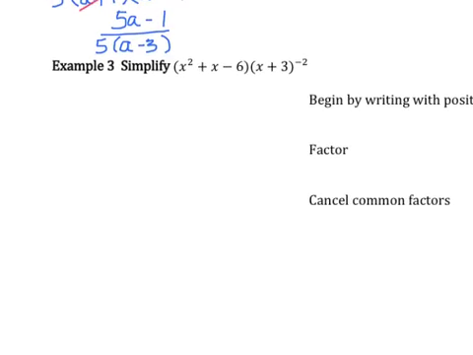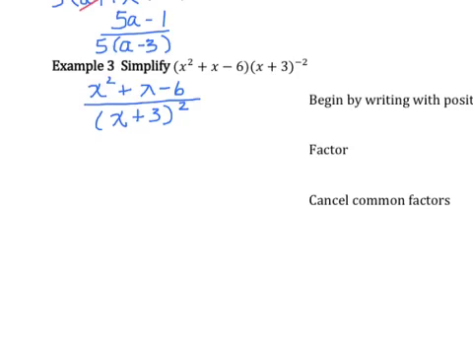Last example for this section. Well, it's a multiplication, but what I see is a negative exponent. Well, a negative exponent means a reciprocal, so we're going to move this entire factor to the denominator. Like so. So we now have 2x plus 3's in the denominator. This is already factored, so don't FOIL it.